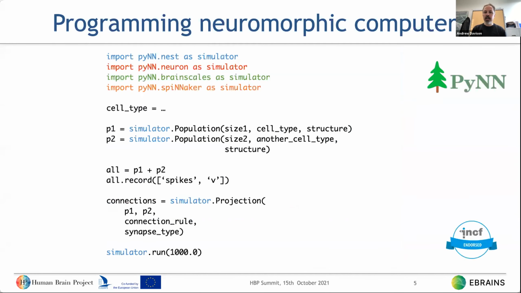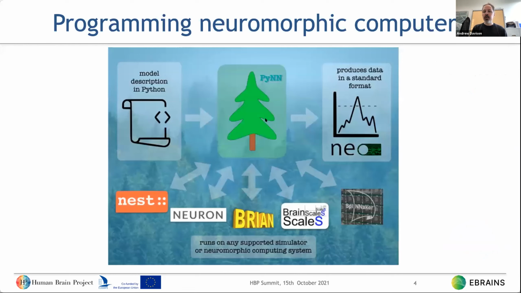So with a single input format like this, you have the code setting up your populations of neurons and recording from them and then connecting them together according to some rule. The only code in principle you have to change, BrainScaleS is a bit more complicated, but in general, all you have to change is the first line. So either you import pyNN.nest or pyNN.brainscales or pyNN.spiNNaker. And then you also get all your data in a common standard output format, which can then be processed further using tools such as Elephant.